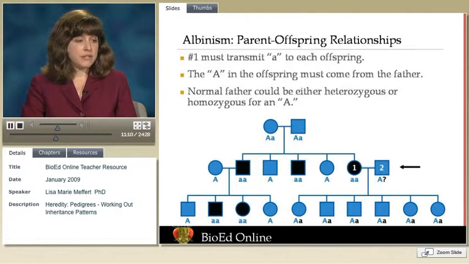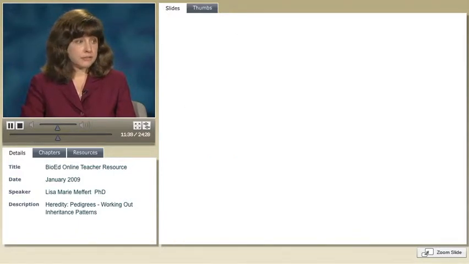So we have the father here, we know has at least one big A allele, but is he homozygous for the big A allele, the normal allele, or is he heterozygous? So that's why I put a little question mark here. We know he has at least one big A, but we're not quite sure if he's got another big A or if he's got a big A and a little a. The mother must give a little a allele to each one of her offspring. But then we have a father here who we don't know if by chance he just gave his big A allele to all of his offspring, even though he's actually a carrier.